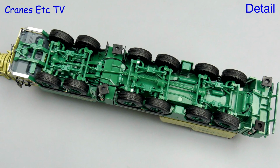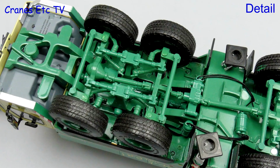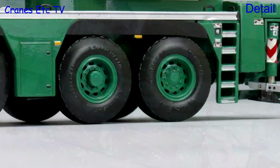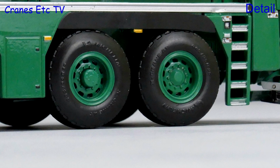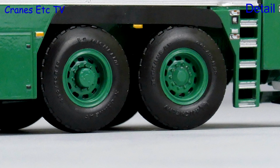As is customary, we'll start underneath, and the chassis is very detailed. And if we go up close, you can see how intricate the suspension and transmission is. A really nice detail is the wheels, which are different for driven and non-driven axles. And the tyres have Michelin realistically embossed in the sidewalls.